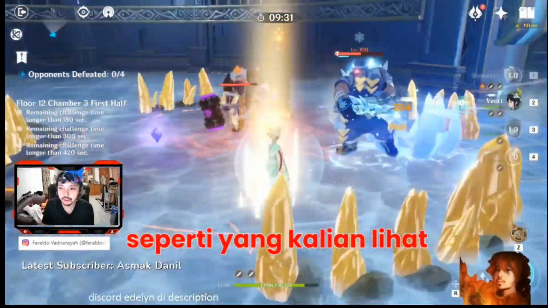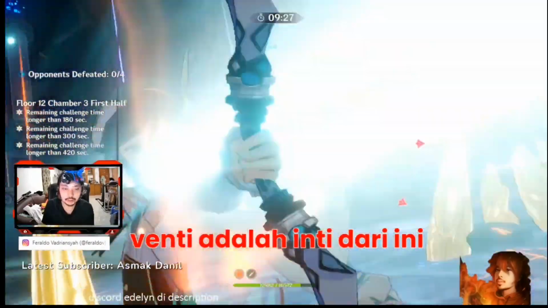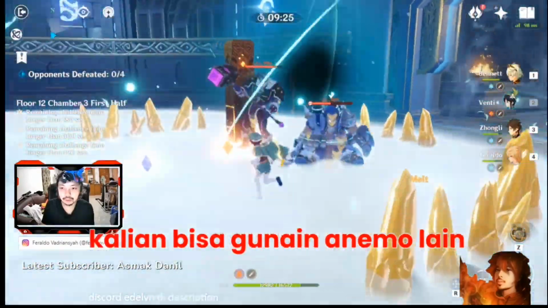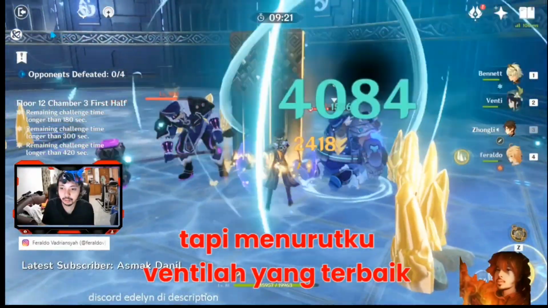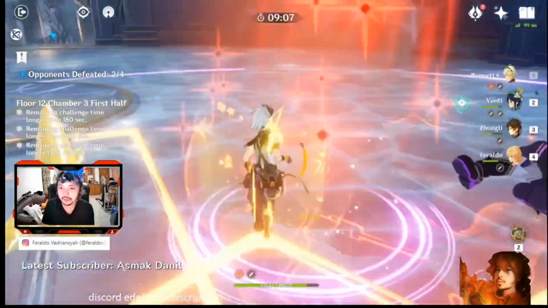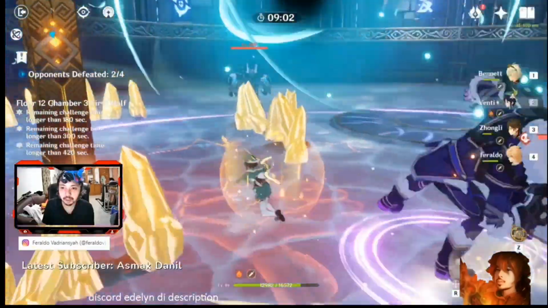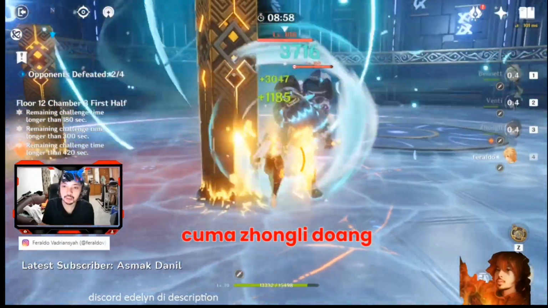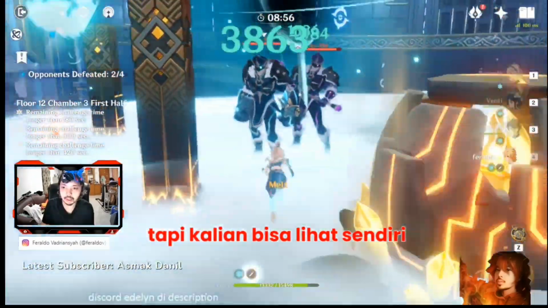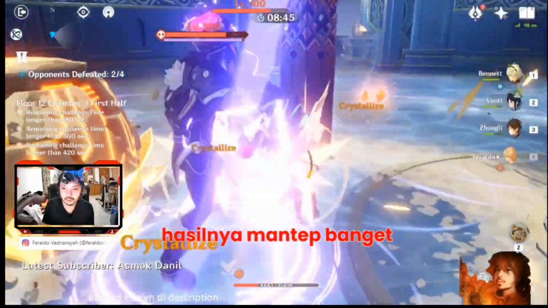As you can see, that is the core here for this. You can use another Anemo for this part too, but I think this will be the best one. There's only one person with high burst damage artifact and weapon here. It's only Zhongli. But you can see yourself, the result is actually very, very good.